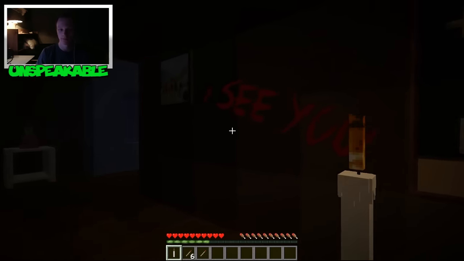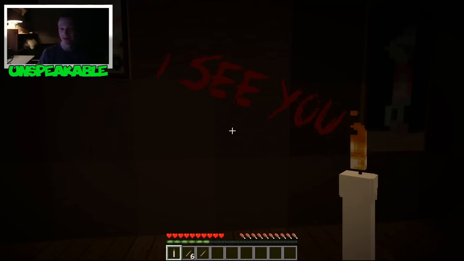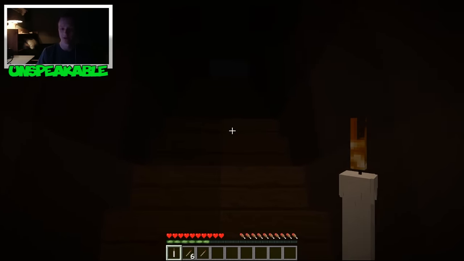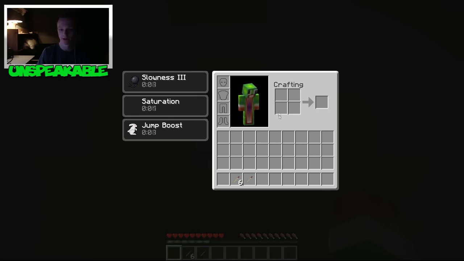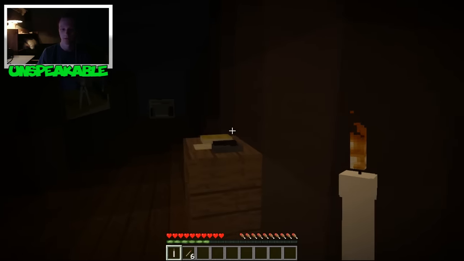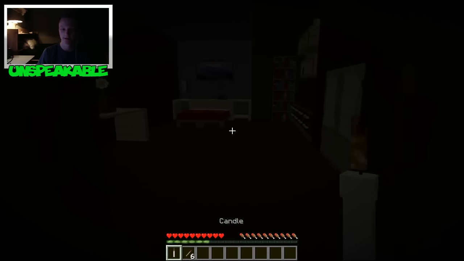Okay. I see you. Alright, well, if you can see me, I can see you, so I see you too. Alright, yeah. I was gonna say we can go upstairs and see if that other door is open. Hopefully... Oh, no. Please light my candle again. Okay, we're good. Okay, hopefully this door is open, maybe? Yes, it is.